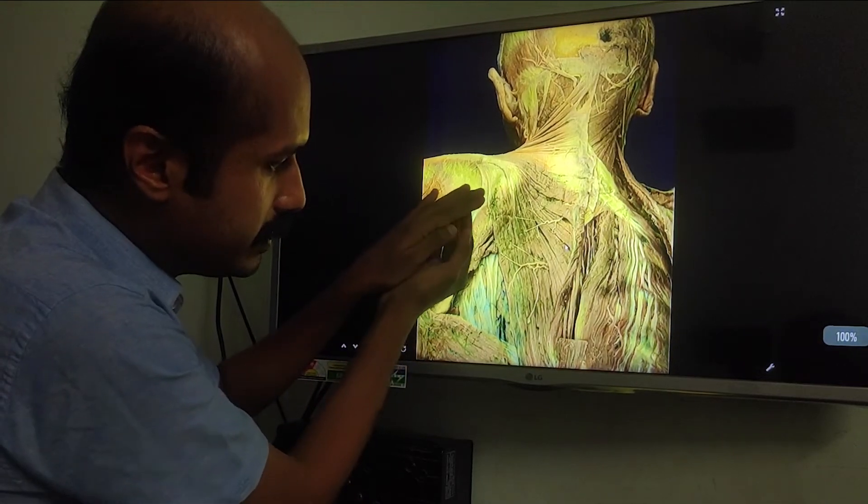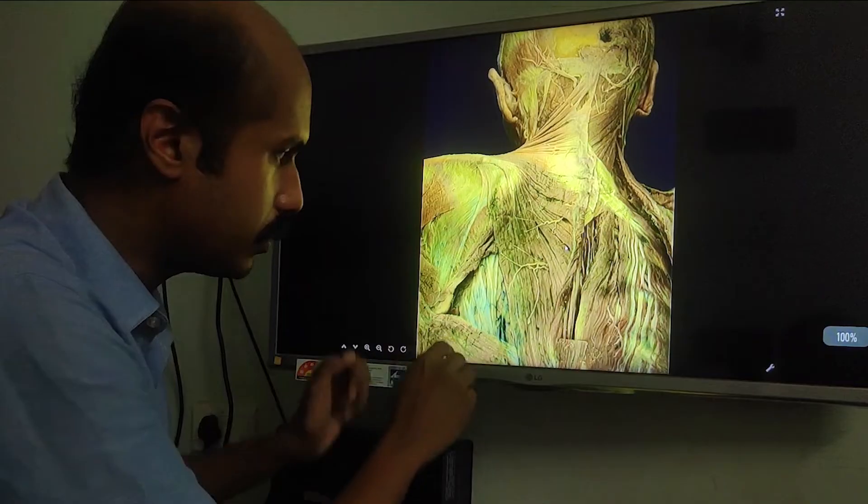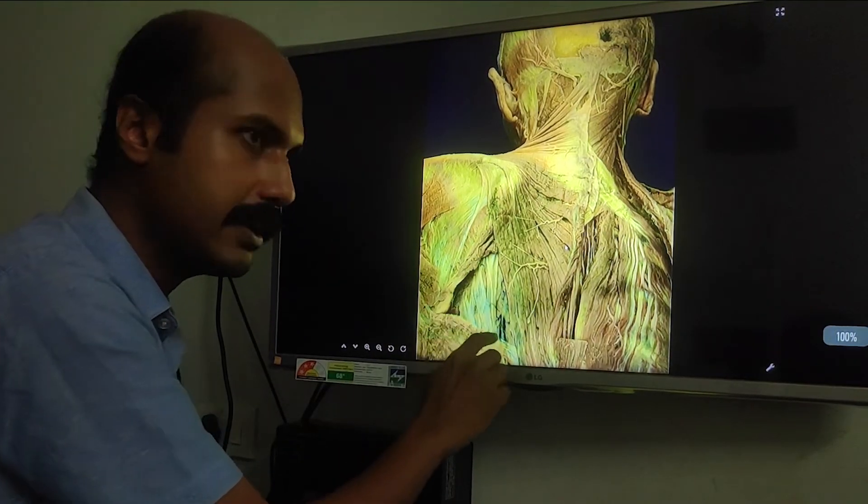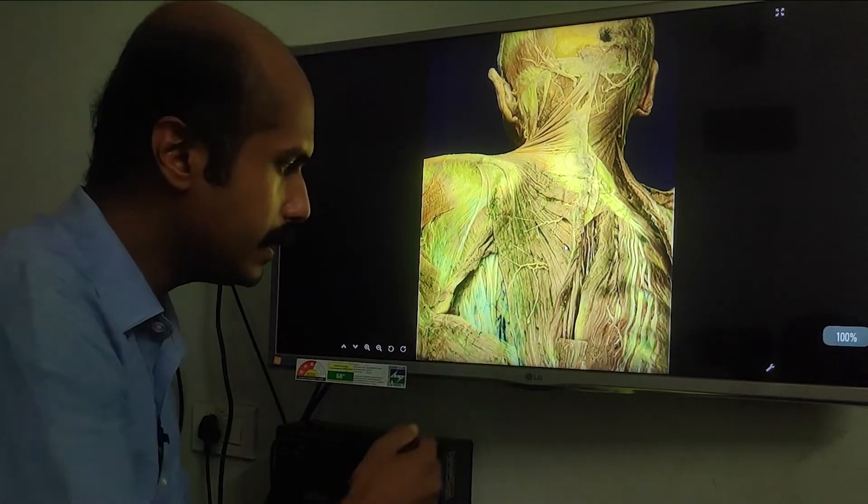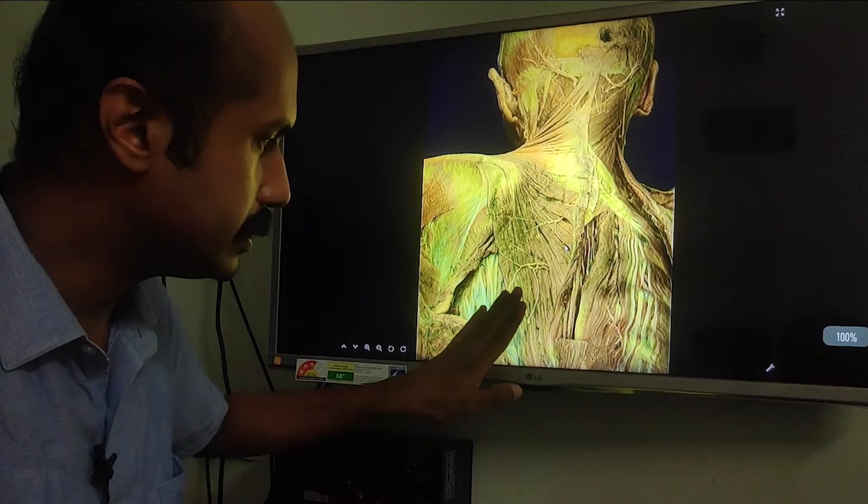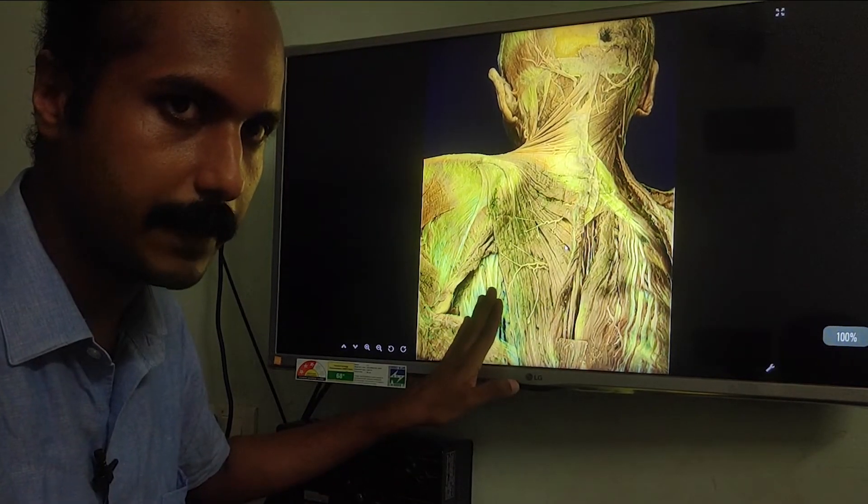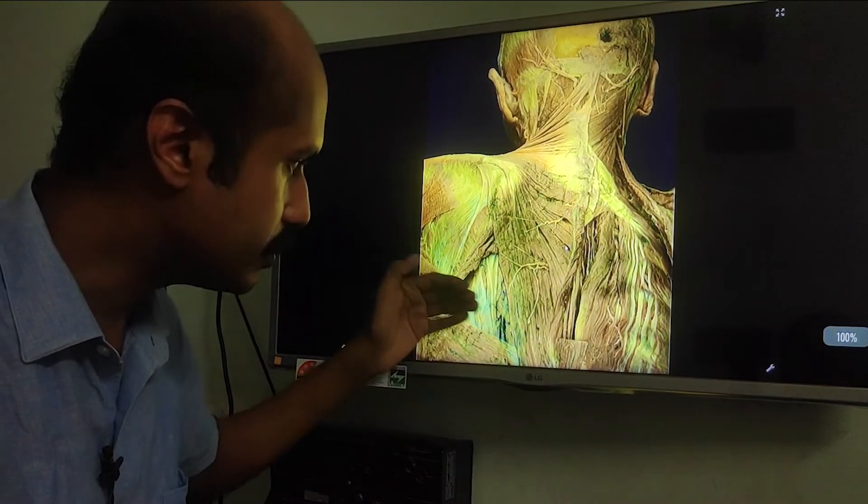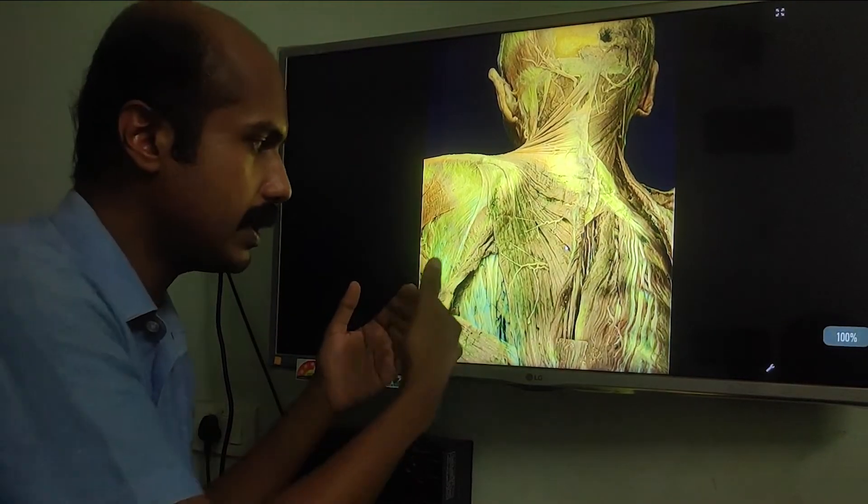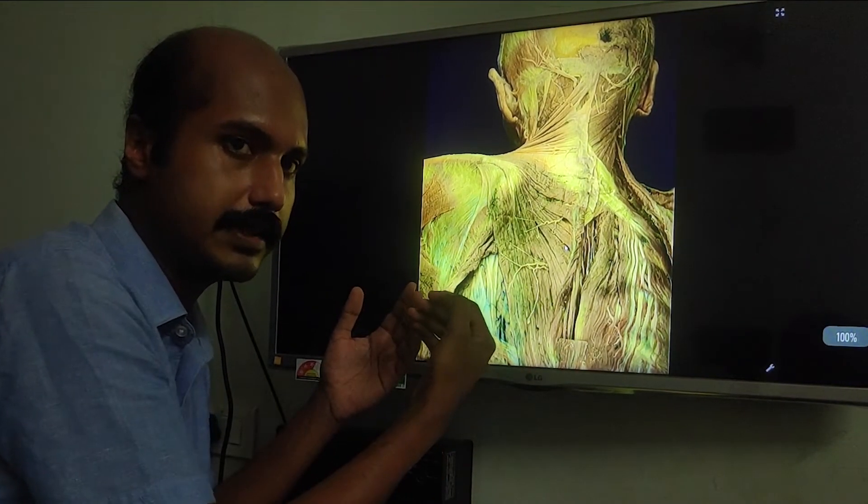All these muscles are intervening between the lung and the stethoscope, but this is a relatively rarer space where you have minimal muscles. Here the muscles that you have will be the chest wall along with the iliocostalis muscle of the erector spinae. That will be the only muscles that the lung sounds have to pass through to reach the stethoscope.